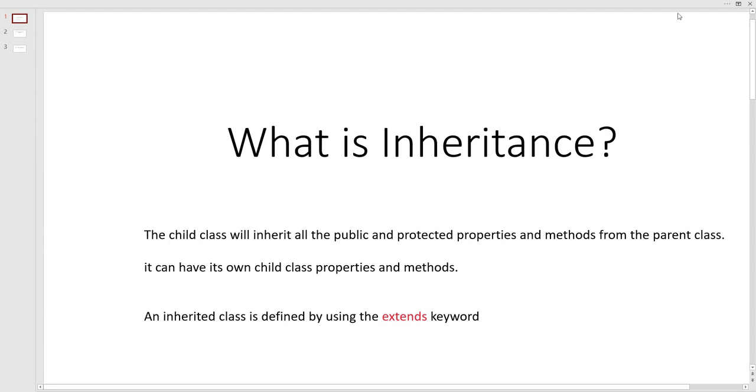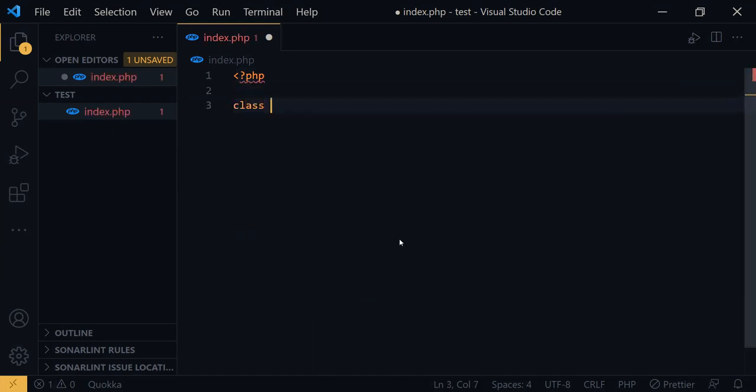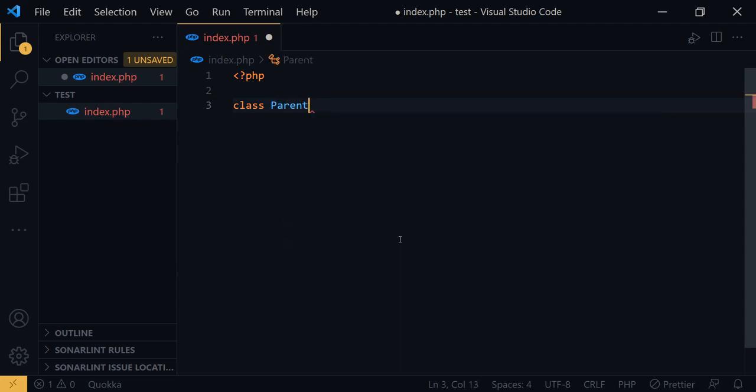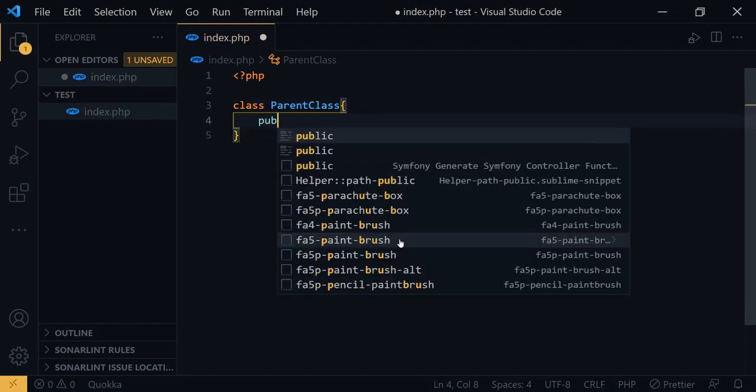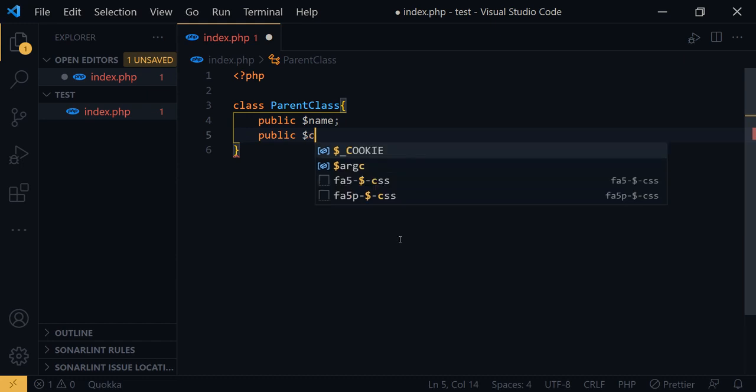Okay, let's move to a code example, then you can get a better idea about these things. Let's create a class Parent. Within this parent class I will add some properties, name and something called color.